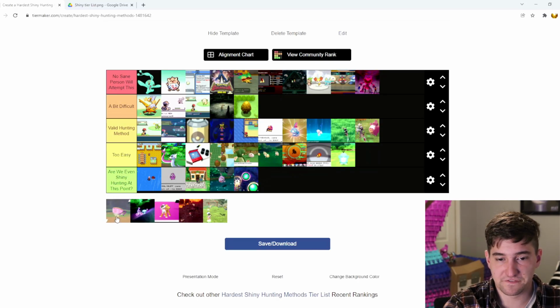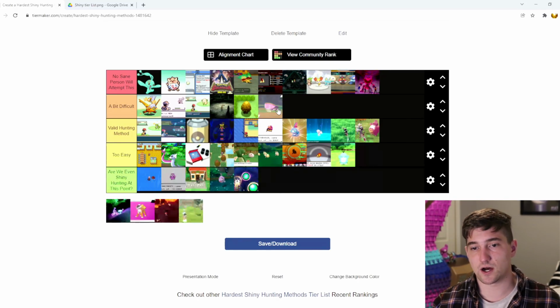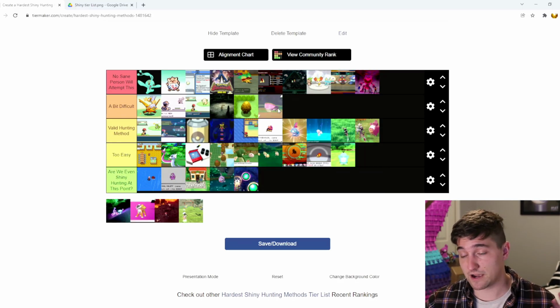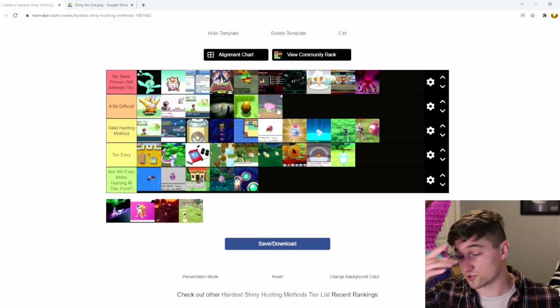Next up, we have the 50% KO method. I'm just going to put this in a bit difficult. I have the Sinistea icon on it. This is how I got a shiny authentic Sinistea. I have a tutorial on my channel. I also have a video of me getting shiny authentic Sinistea. It had the rare mark. It was actually pretty cool, so check that out.